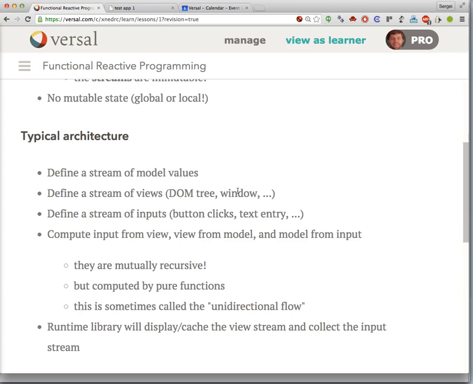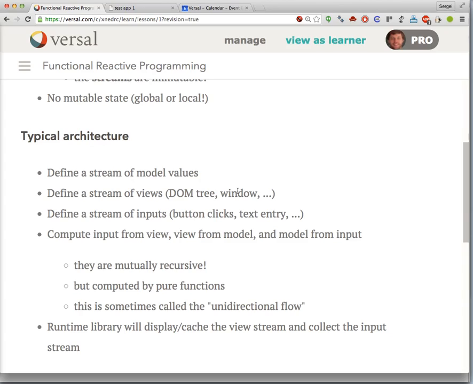Now, while the program looks like a definition of some immutable stream values, the runtime library will actually display this to the user in a different way. So the stream of view values will be displayed to the user at different times as the new values are computed, and the runtime makes sure that this is done and that the inputs are collected from the user at that time and made into elements of the input stream.